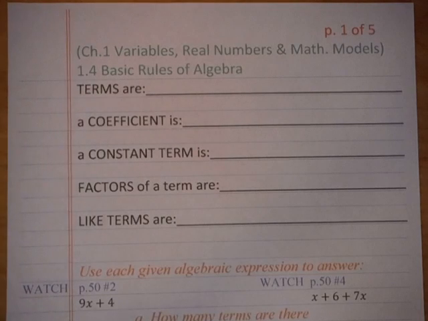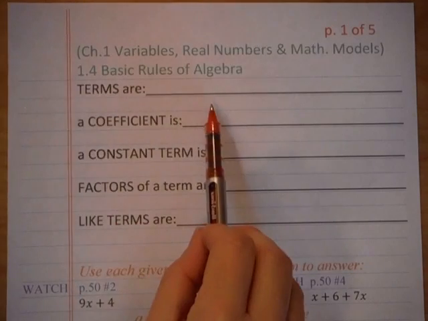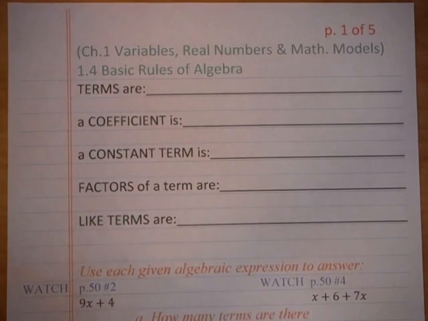Starting section 1.4 of chapter 1, we're going to look at some basic rules of algebra. So again, we need a few more vocabulary words so that you can follow and understand what the directions are saying. I'm not going to quiz you on the vocabulary. I'm not going to ask you to write out definitions, but you will need to understand what they mean.